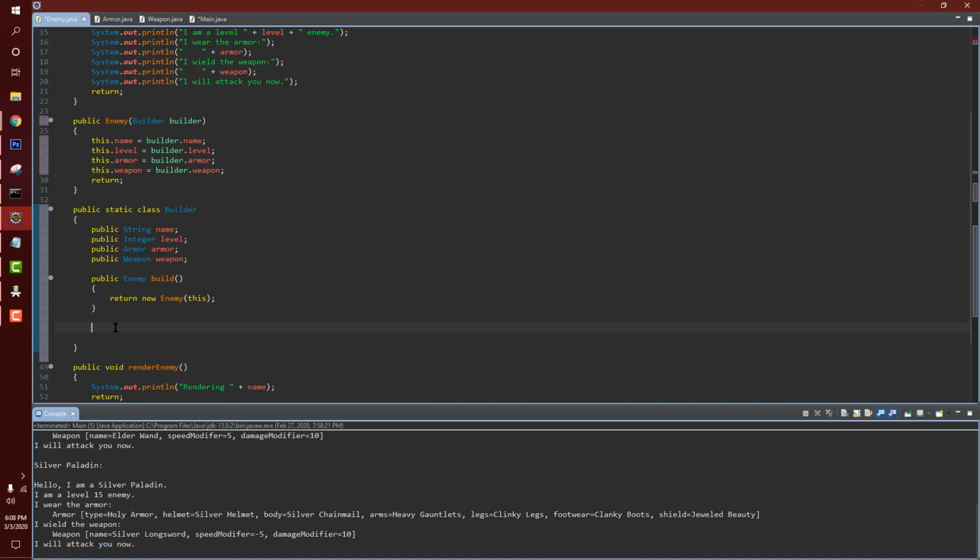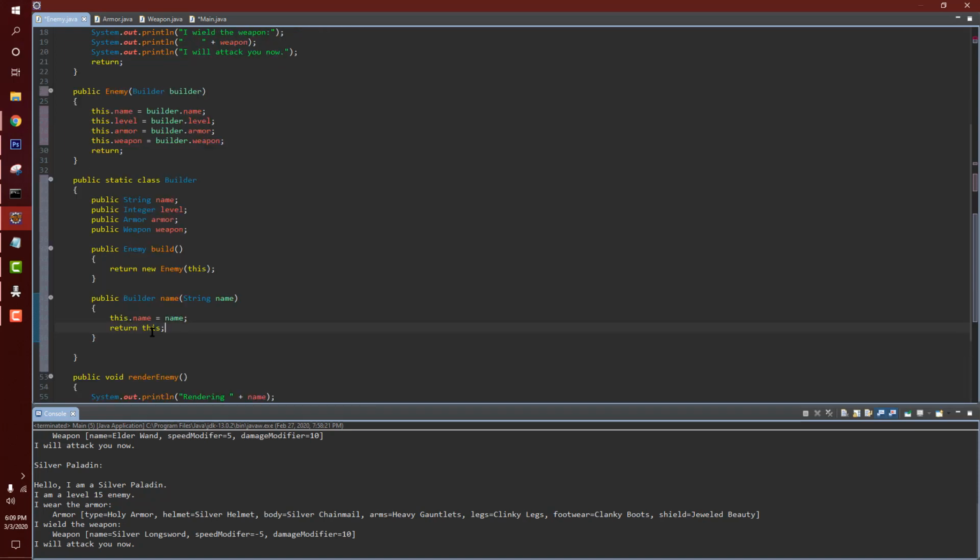Now pay attention to what this actually returns. We're going to have a public builder, and we're just going to have the method name be the same as the field name. We're going to call it name, take a value to set that name, set the name, and then return this. So what this does is it's going to allow us to chain all of these methods together in any order we want. I'm just going to go ahead and paste in all of the other methods.